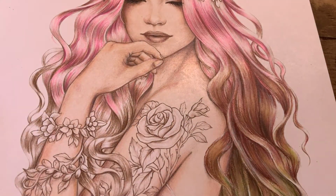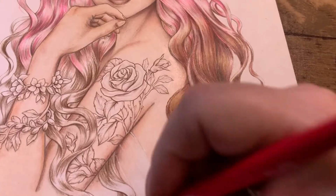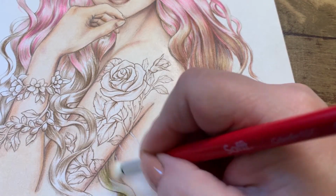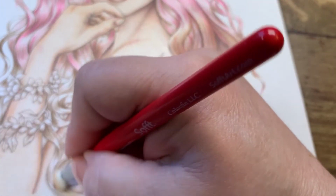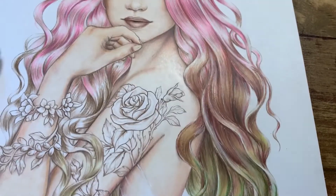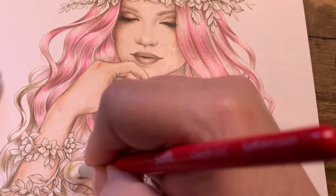We'll get the pastels out again. Put in the green down here in the bottom. Love working with these pen pastels. It's kind of like working with distress ink, except you have to spray this one.